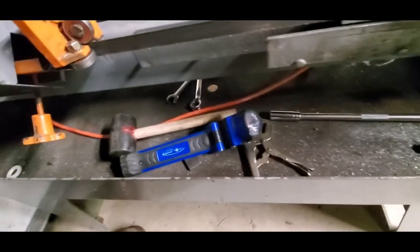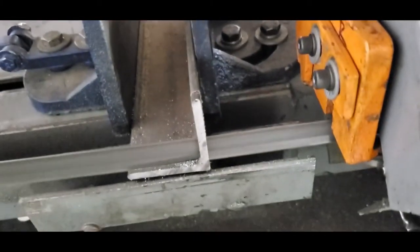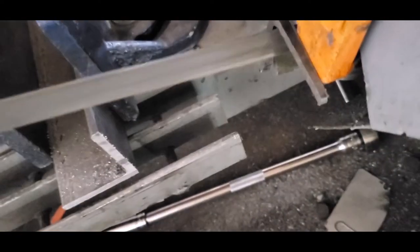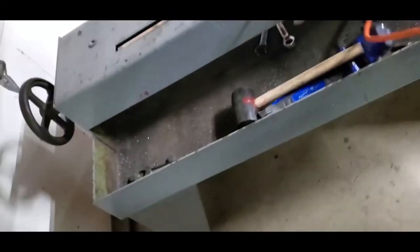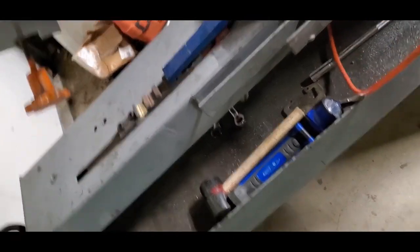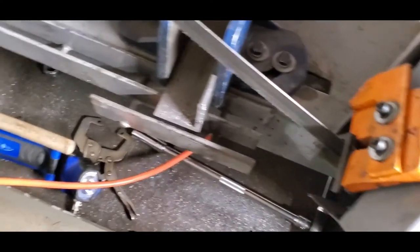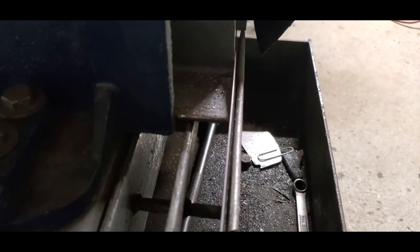Still a little too high. You can probably adjust this switch downwards a little bit. We'll do that. Alright. That'll fix it. There we go. This switch scares me. Something's wrong with it. I got electrocuted one time. That's not good. Anyways, let's see what happens. Get that blade and push it back.